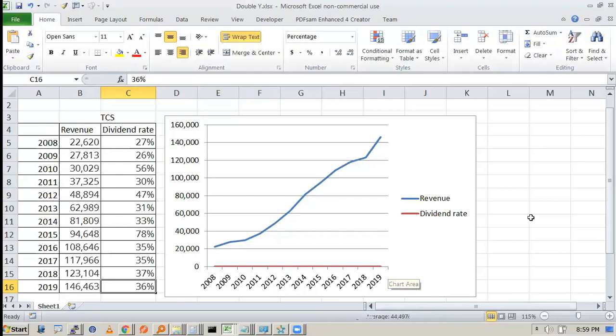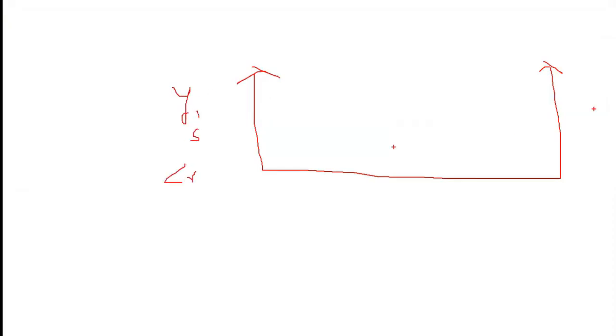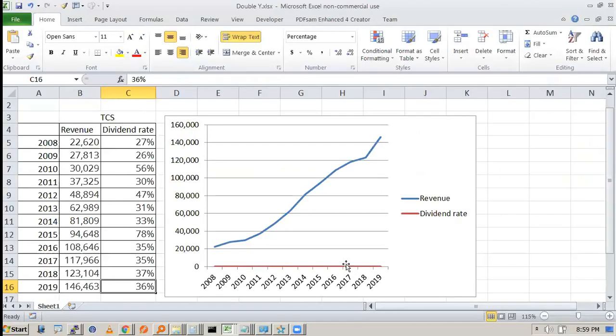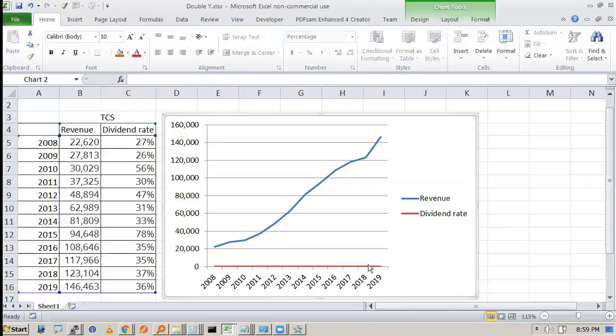You would have seen in some places a chart like this, a double Y. You have one axis which is sales in crore, and another axis which is dividend, in percentage. Actually, we want to create the same thing in Excel. So in one chart we have two Y axes, one in crores and one in percentage. We can do that. What we'll do is select this. We have to be careful in selection.